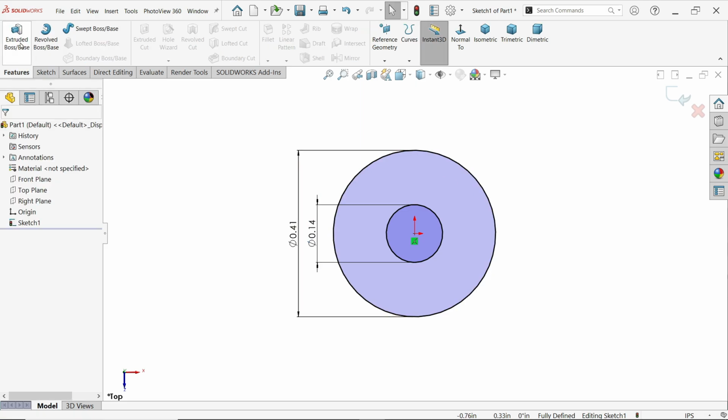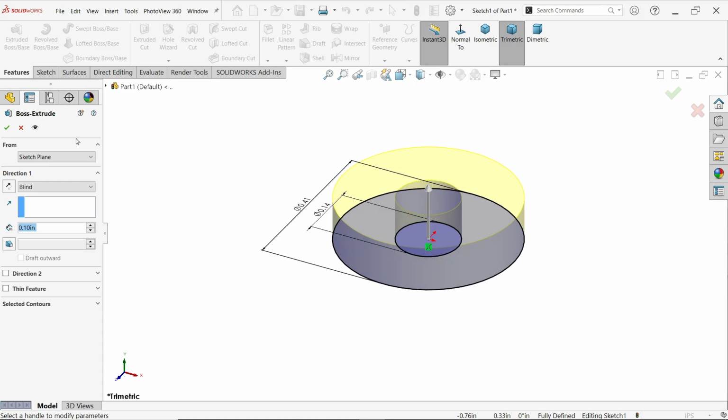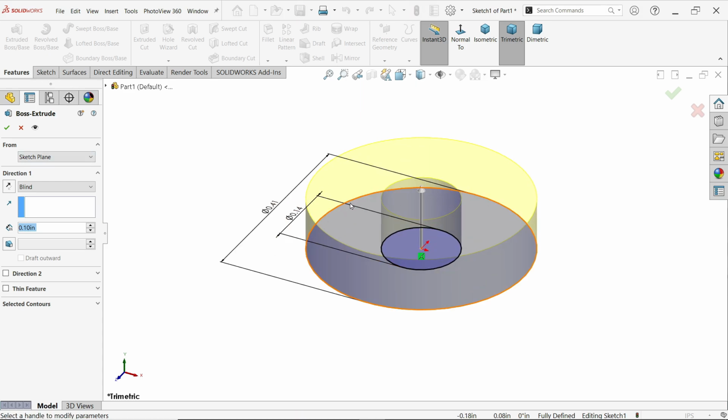Go to features and activate extruded boss base feature. Now here we have to define thickness. Start condition keep as it is. I want to add thickness, so go to blind and here put dimension 0.045 inch.